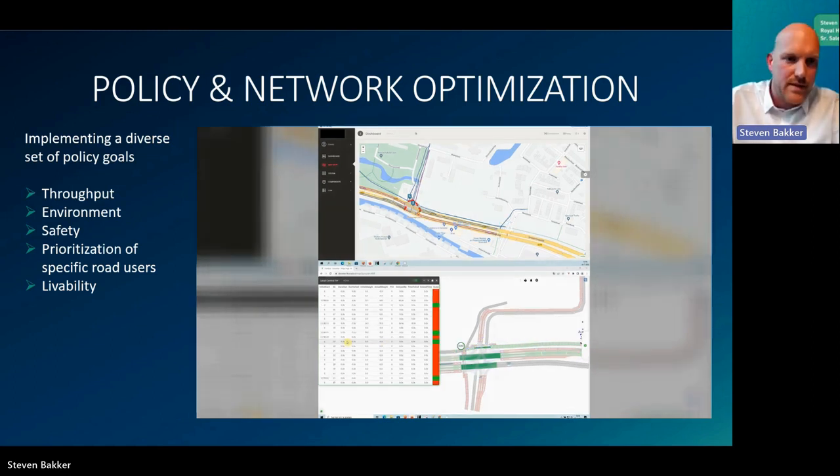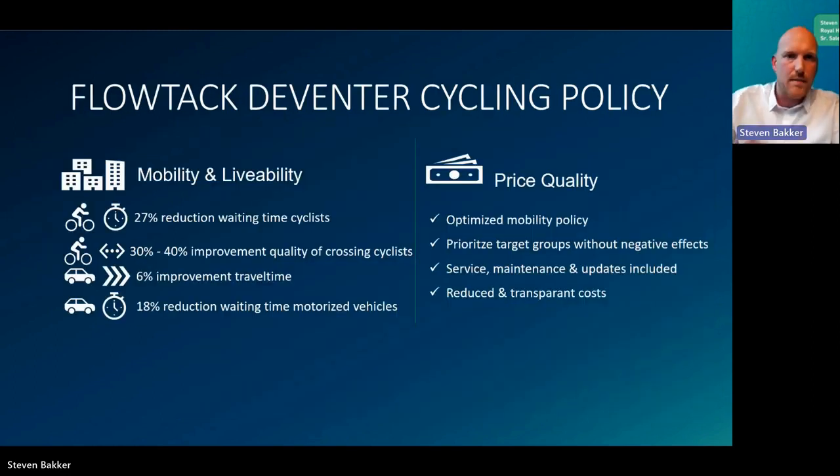Well, to sum that up a little bit, this cycle policy was also evaluated by a third party, and these are some facts and figures that came out. And I think without the created ecosystem that we've done with Manoj and with vNotion and other parties that are involved in the Talking Traffic program, it was not possible to achieve these goals. So I think this is the perfect proof of the pudding that what we're doing is right.